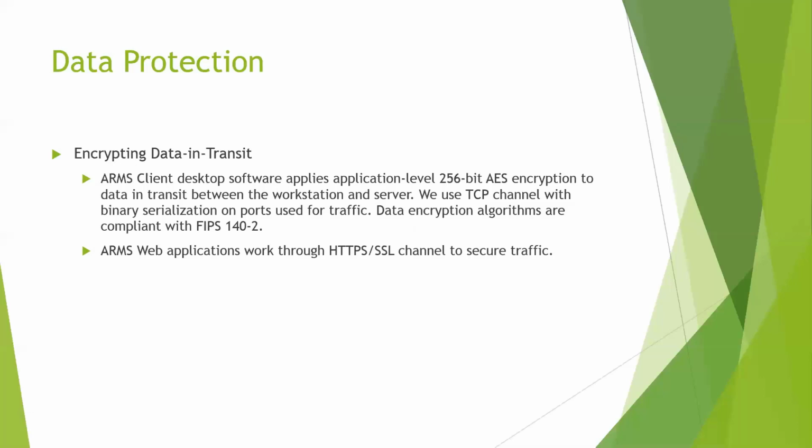The web application for ARMS works through HTTPS, what they call secure HTTP, with SSL certificate. Nowadays, it's TLS certificate to secure that traffic. That is no different than your online banking would use, or that the State Department of Public Safety uses on its own sites. So the review here, the ARMS desktop has application level encryption that's FIPS compliant. The ARMS web application uses SSL encryption, which again is FIPS compliant.